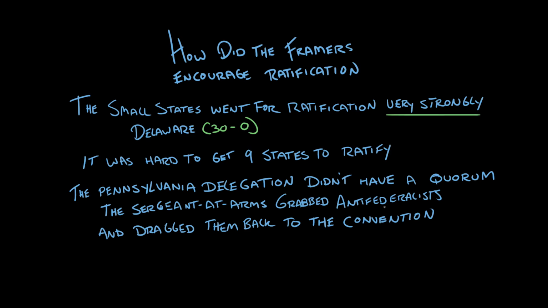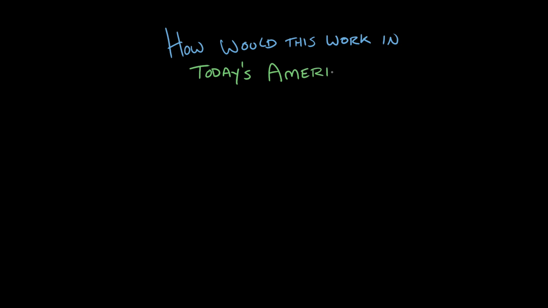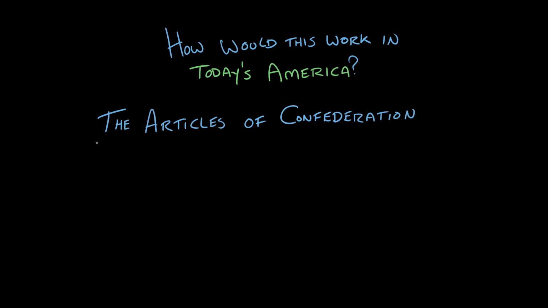A lot of the things that pop up at the time of the framing, I think we look back on today and imagine, how would this work in today's era with 330 million Americans? Do you think the system under the Articles of Confederation with a smaller, more local government could possibly work today? Well, among other things, the Articles had no great means of collecting taxes or gaining revenue. Given that modern government needs trillions of dollars, the Articles, if you got $1,000, it was a miracle. So the Articles clearly don't work.